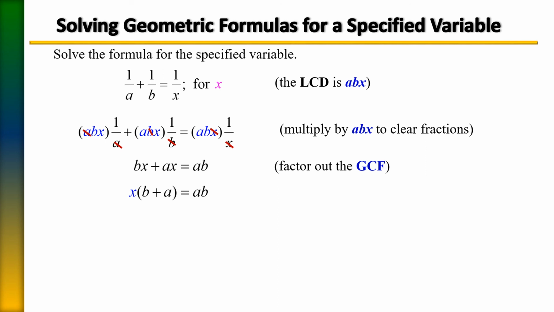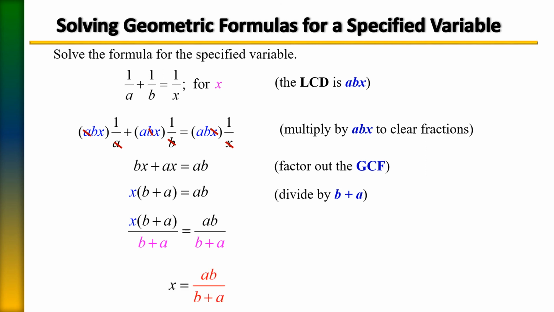And you know the rules for equations say, whatever you do to one side, yes, you must do to the other. We have accomplished our mission. When we cancel the B plus A, we now have X by itself, and X equals AB over B plus A. And there you have it. You are done. As soon as you get that variable they specified by itself, everybody else on the other side, using the rules of equations, you are done.